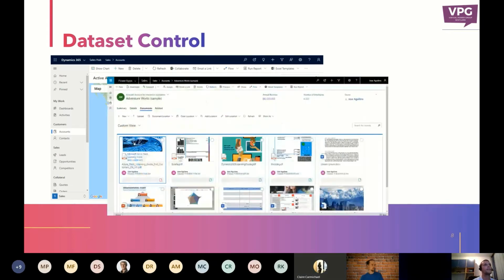The second one is the documents viewer. It's used with SharePoint attachments. Basically, when you are uploading SharePoint documents on Power Apps, when you have that integration on, you don't see the preview of the document.